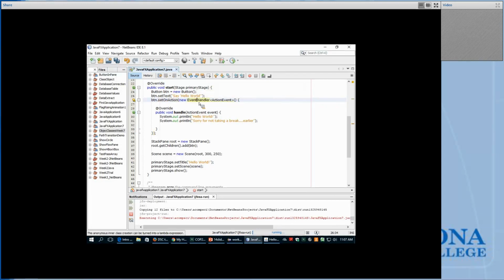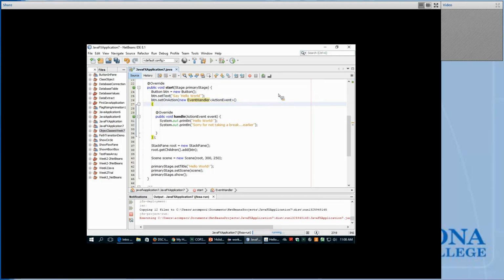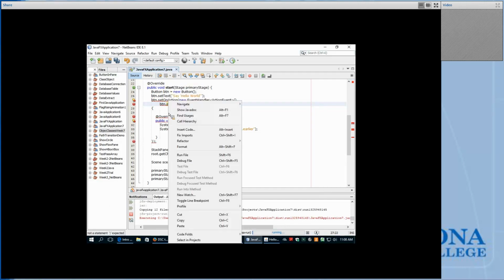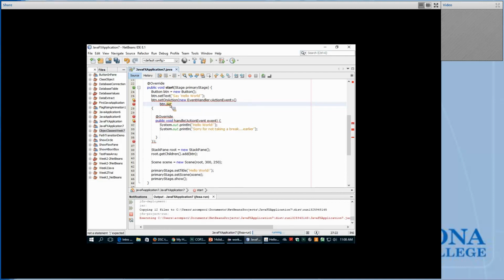Now, one thing I want to point out here is when you type these codes, try to use the assist as much as you can. If you're typing it in, let's say, NetBeans, okay, as soon as you type in set, you will see some of the assist that would pop up. This one is not popping up because it's not in the right place.